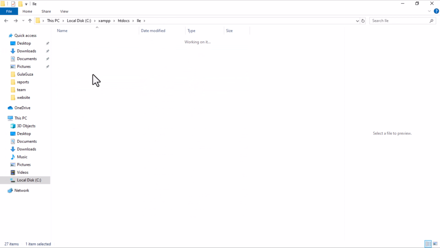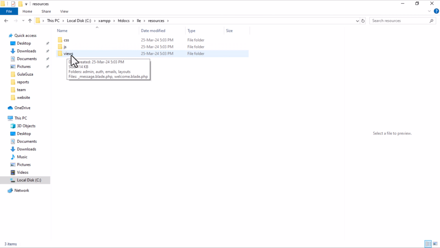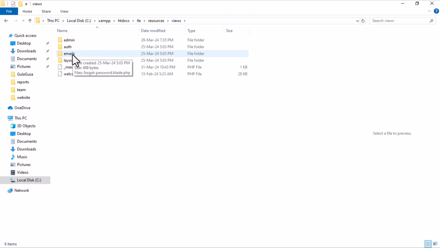Under the resources, we have the main folder which is view, where we have the blades. The blades are files which are going to be used to view, to do the CRUD functions. You know what the CRUD function is? Hello? I said no. No, you said no, but I didn't hear.